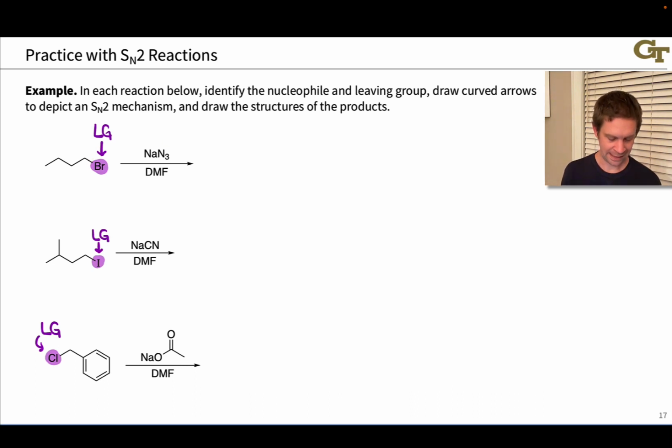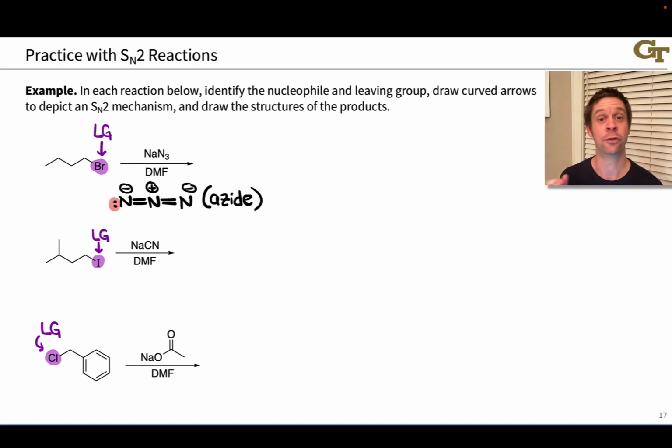So for example, NaN3 is really Na+ and N3-, a compound known as sodium azide. The sodium cation is completely inert. It's the azide anion here that's the active nucleophile, and in particular, it's the anionic nitrogen on the end of azide. Either nitrogen will do, as the anion is symmetric. That is the nucleophilic atom. This is going to donate a pair of electrons to the carbon linked to bromine as the carbon-bromine bond breaks. This is our classic SN2 type electron flow.